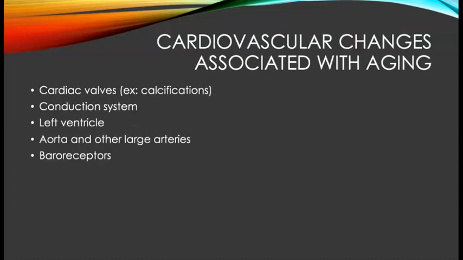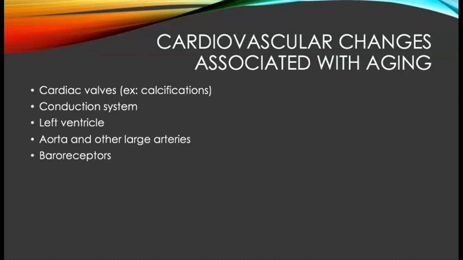As we age, our heart doesn't quite function as effectively as it does when we're younger. And this is partially because the pacemaker cells will decrease and ultimately conduction time will take longer. With the conduction system, if the size of the left ventricle is increased and there are fibrotic changes in the left ventricle, this can decrease the speed of early diastolic filling.